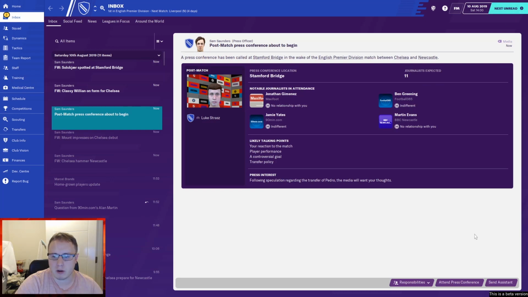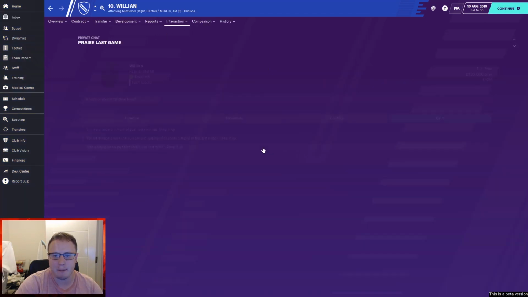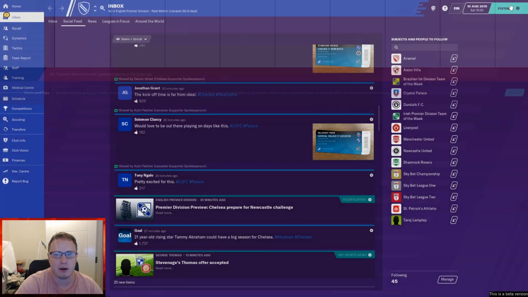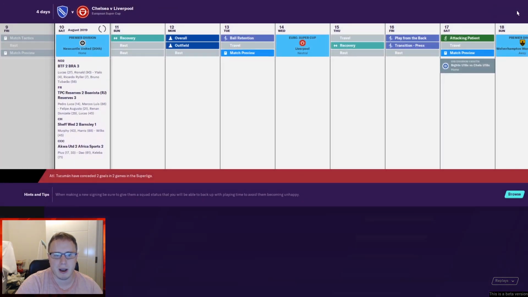What we're going to do, though, we're going to quickly send the assistant. Probably should... I will start doing them. I'm going to praise Willian for that. Keep it up. Well done. Good performance. And what I want to see is what else happens in the Premier League. So we've got Crystal Palace, Leicester, Southampton, Everton, Tottenham, Burnley, West Ham, Watford, and Man City and Villa. So we're going to just continue on. Just see what happens here.